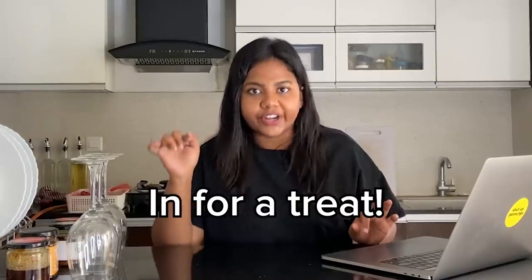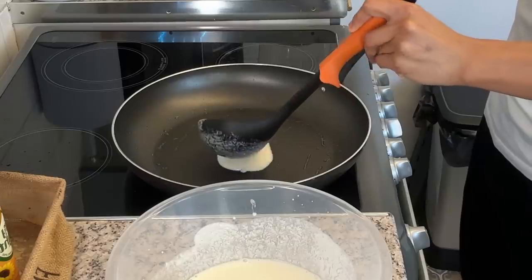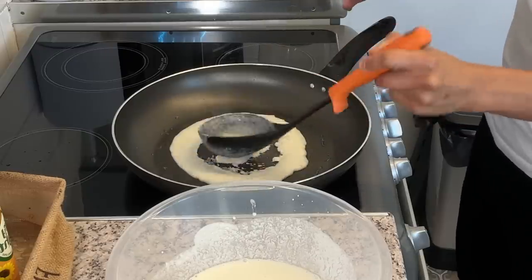Now that I've made my coconut chutney, it's time to make the dosas. If you've never had dosa in your life, you are in for a treat. Making the dosa batter from scratch is going to be quite hectic for Godfrey. So I asked him to get some ready-made batter, which is also going to be hectic, I feel. For the dosa, heat up a non-stick pan and pour a ladleful of batter onto the center of the pan. Spread the batter in a circular motion to make a thin pancake.